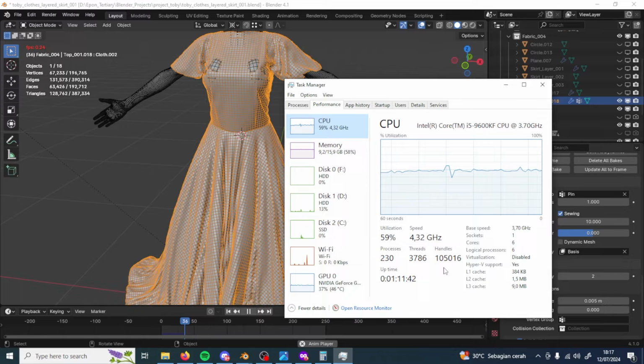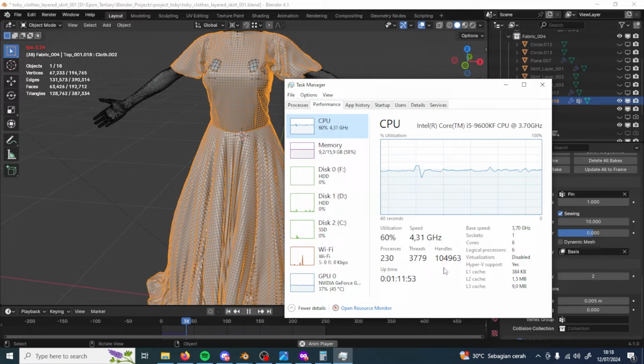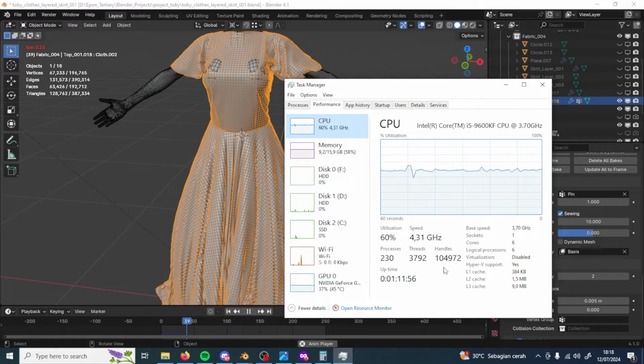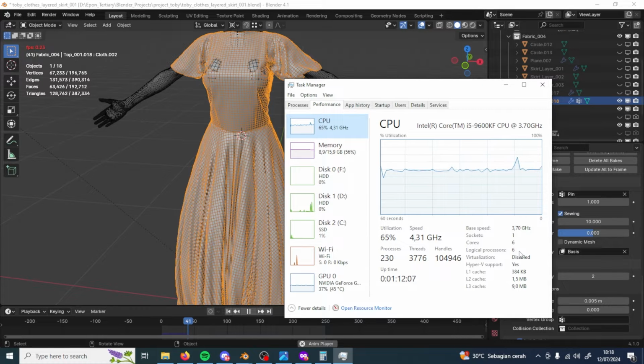And I'm not really sure, but I think I've read somewhere that not only does the physical simulation in Blender use only the CPU, it also only uses a single core. So it doesn't matter if you have 6 cores or 12 cores, it will only be processed in one core. However, I'm not really sure about that. I've read it somewhere and forgot where, so I'm gonna have to look it up again.